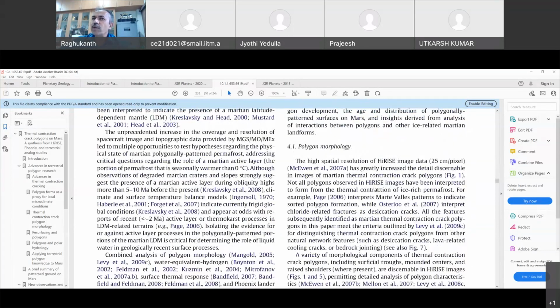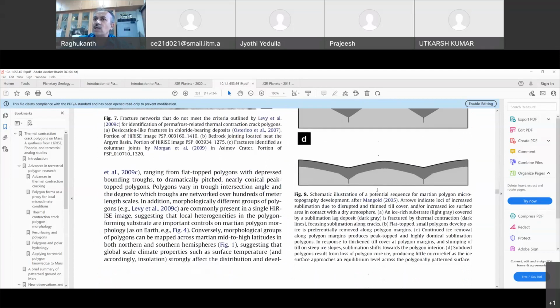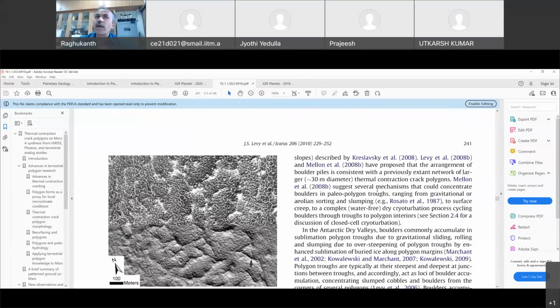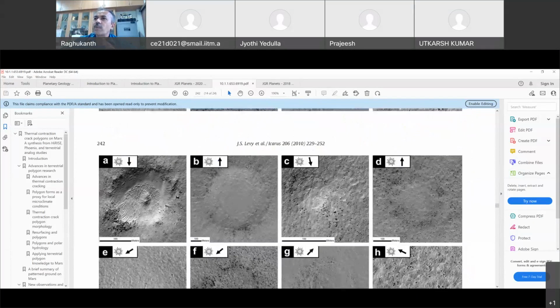Okay. So there are no equations like in our civil engineering. We do a lot of equations, theoretical aspects. But in planetary geology, the theory will be less, but the write-ups will be very much more. You have to write it in detail, and you have to justify your hypothesis. For the terrestrial analogy, you have to show a lot of support actually. What is the equivalent thing here? So it is mostly about the writing portion in planetary geology. And then finally, you should be able to explain why this has happened on Mars, what could be the reason, and other things also. So this is the most important aspect in this one also.